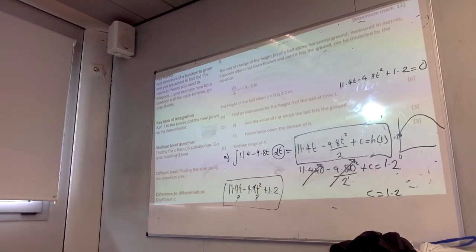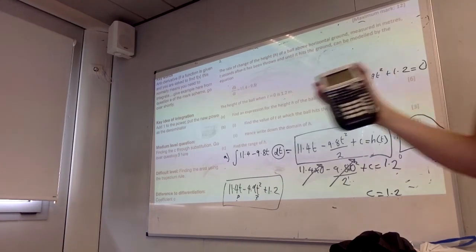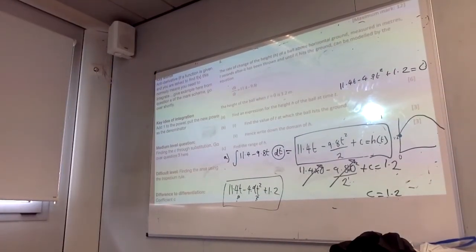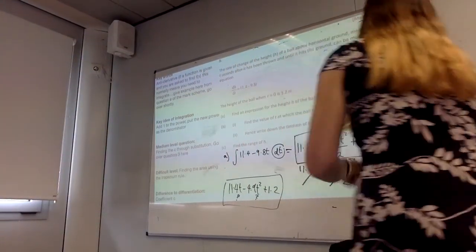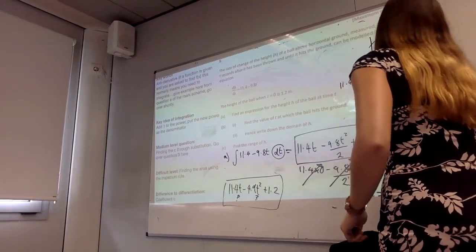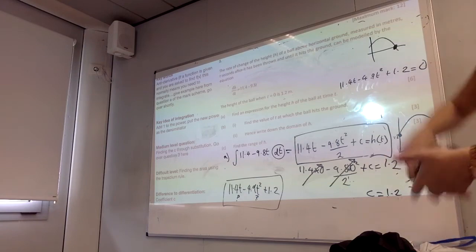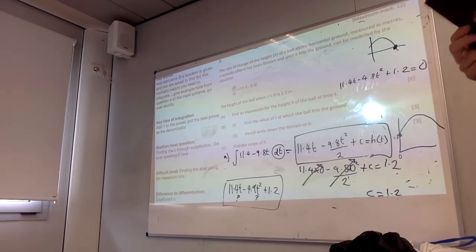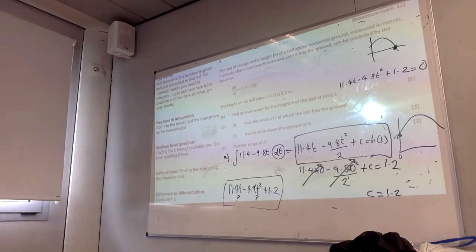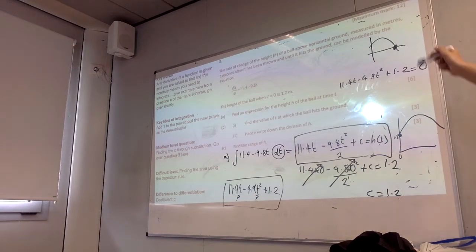What we need to do, when we put it into the calculator, how do we analyse the graph? You go graph. And how do we analyse points on the graph? What do we press on the calculator to analyse points on the graph? Go second CALC. So we want to work out when it crosses. You can either use the quadratic formula or you can go CALC. Press second CALC, and what are we going to find when it's 0? What do we press? 0. So that's when y is 0. Wait, you mean we need to find the y-intercept? No, we don't want to find the y-intercept. We want to find this specific point.